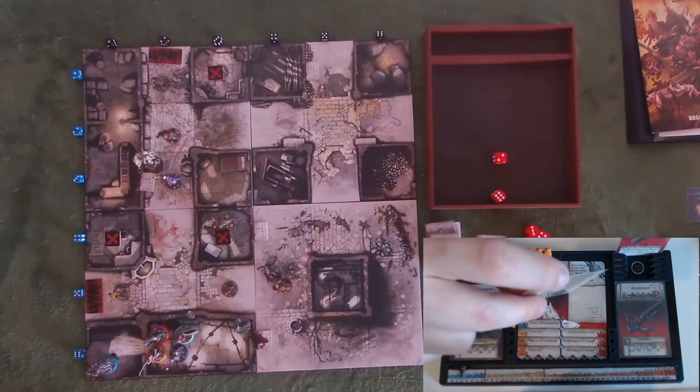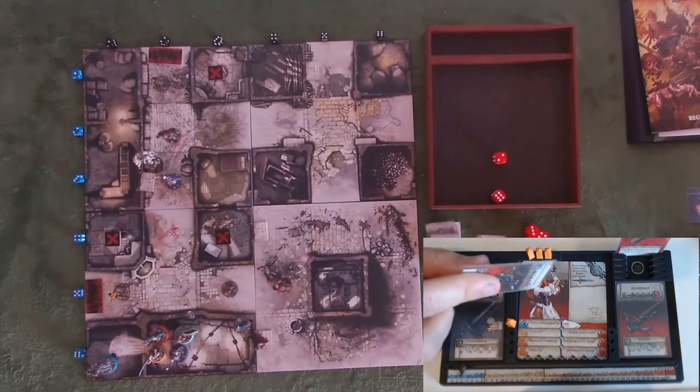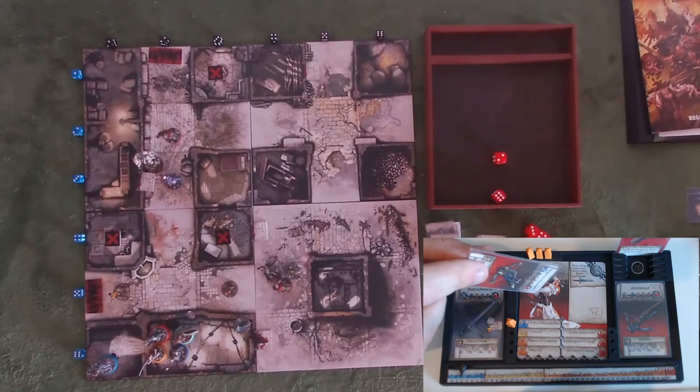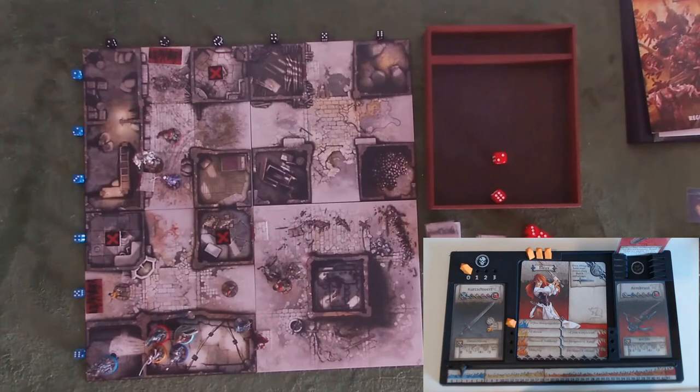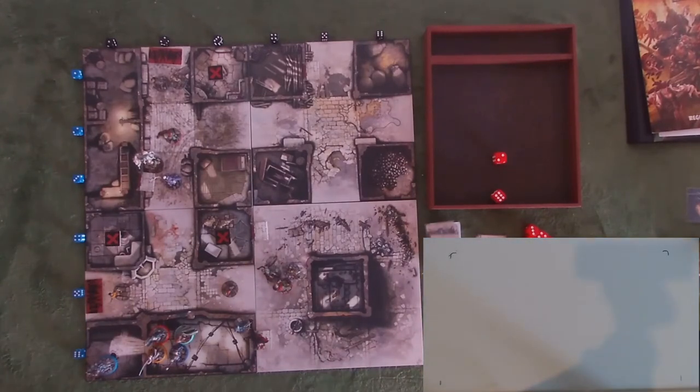Because she has still an action left. So her first action was to freely move. No, she didn't move. So she searched. She traded, then searched, and now she has a third action. She could trade again with Silas and give him the repeating crossbow, because he's a bit better in using it. And that is her turn. So that's her done. Next up, let's search with Silas.